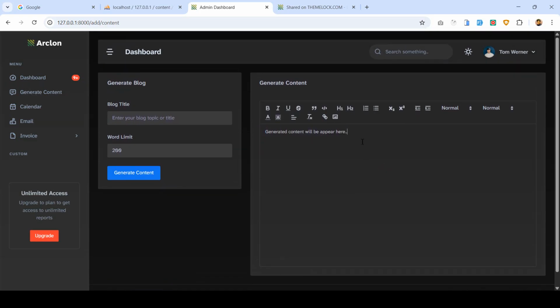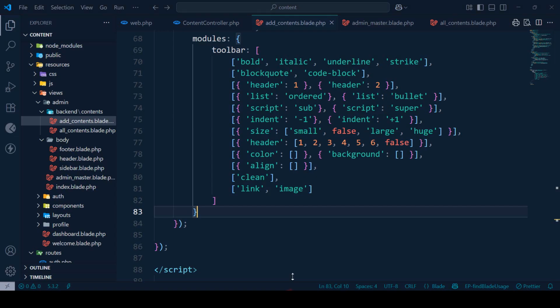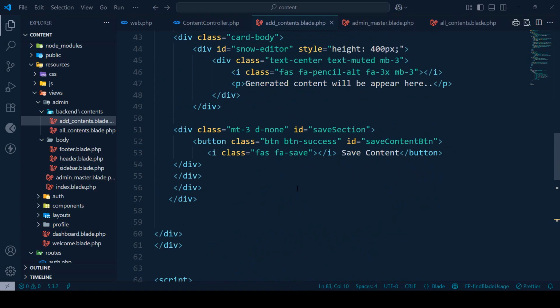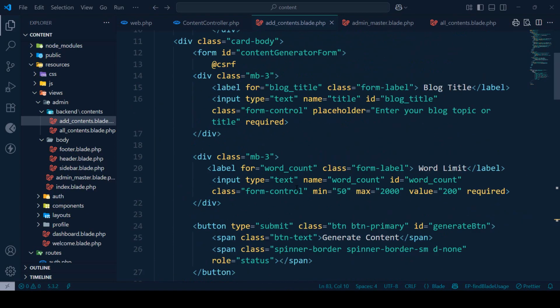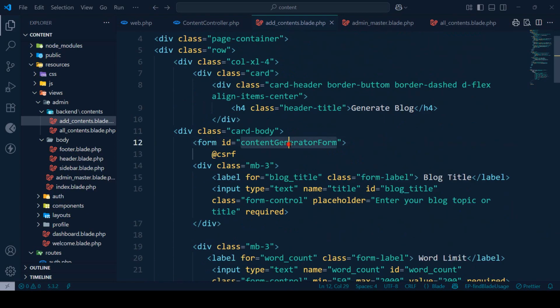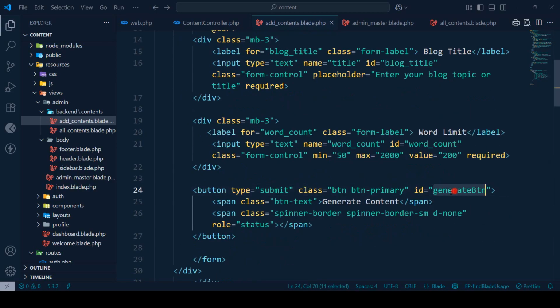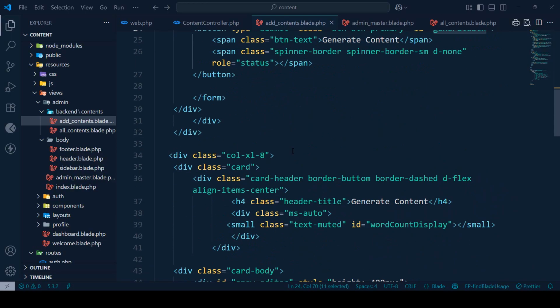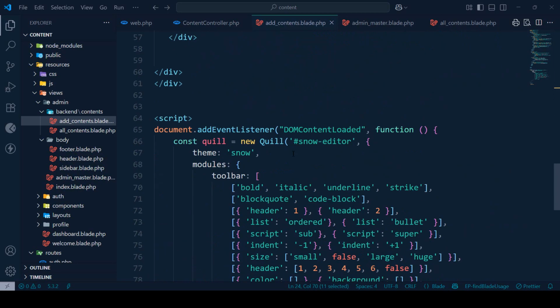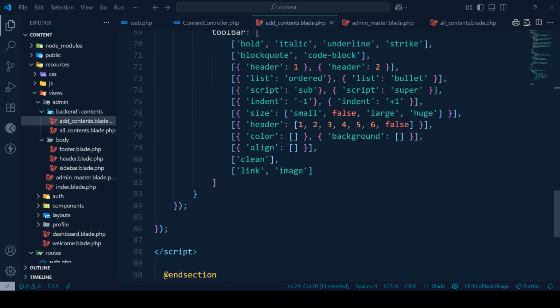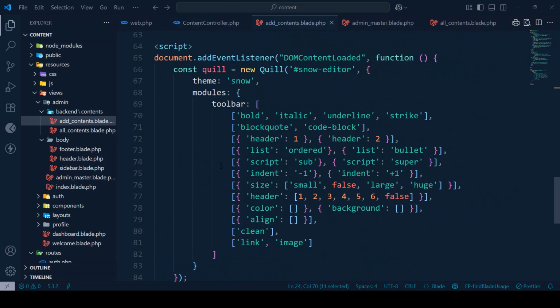Okay, so now our multiple page design is successfully done. We now have to execute our total execution process. I have already taken a form and defined some IDs, and for the submit I have also defined some IDs, and now I want to execute everything through JavaScript. So in the next video I want to work on our JavaScript. Thanks for watching. I will see you in the next video.